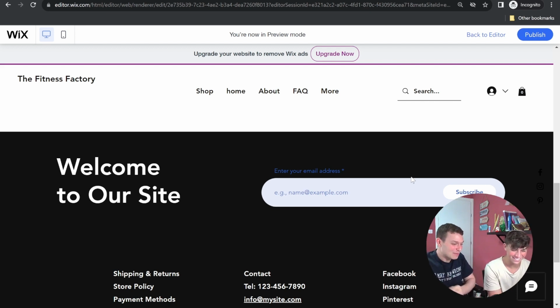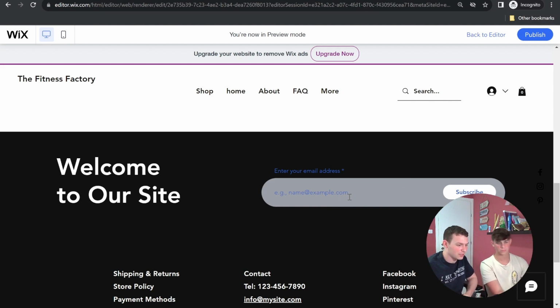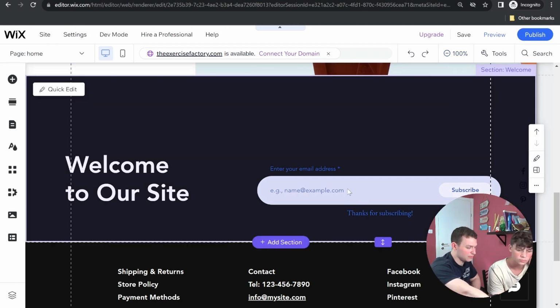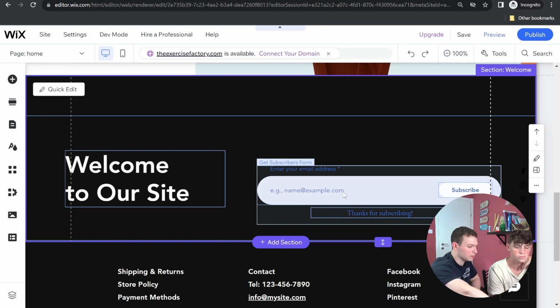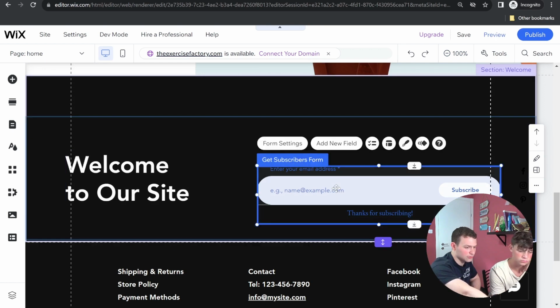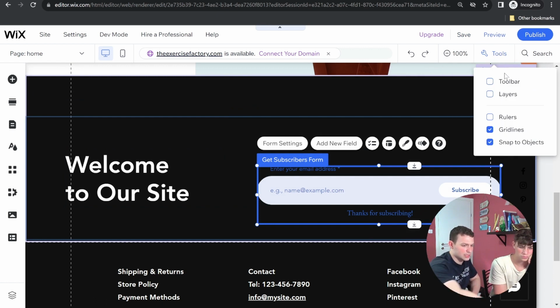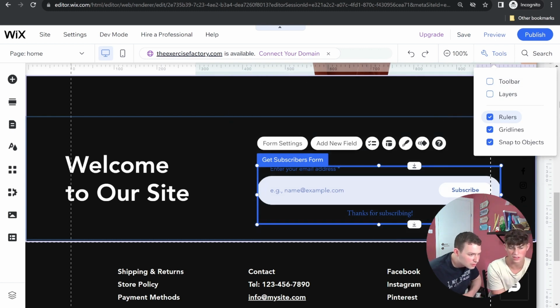I think it looks a little down, but there are other tools for understanding where something is on your screen. If you go back to the editor, select this input and select the inner input, and go to tools, let's see what rulers does. Press rulers. I don't do that very often. It just shows me here on the sides, up here. That helps a little bit.